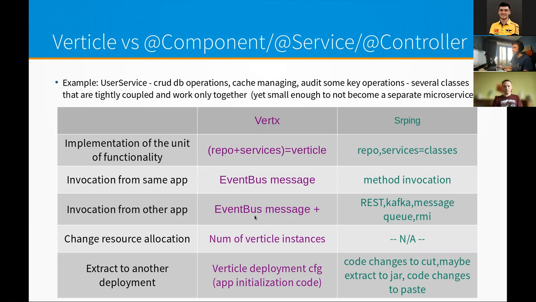So it really depends. It's important to understand that event bus messaging is a much lower level type of communication than REST communication or Kafka. Semantically, it is much closer to direct method invocation, but it's somewhere in between. It is a level higher than direct method invocation, but a level below REST and Kafka and message queuing and so on. Yeah, so that's why here is a plus. You have more options, but you still have a default option. And what's important, all of those options still allow you to deploy verticals however you want, to compose them however you want.